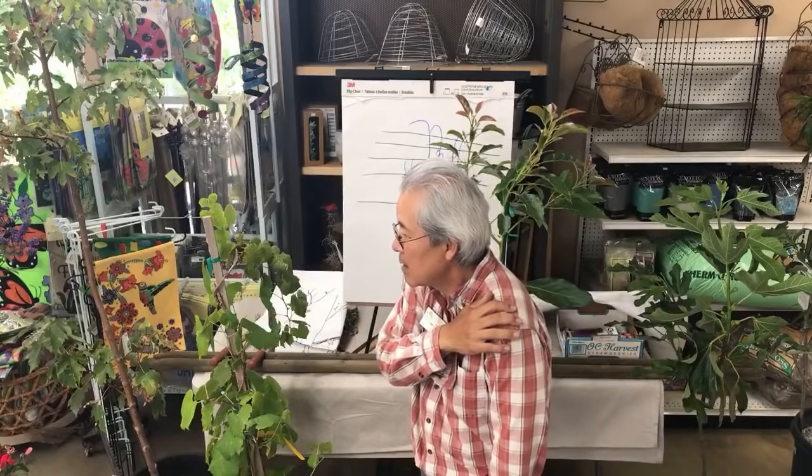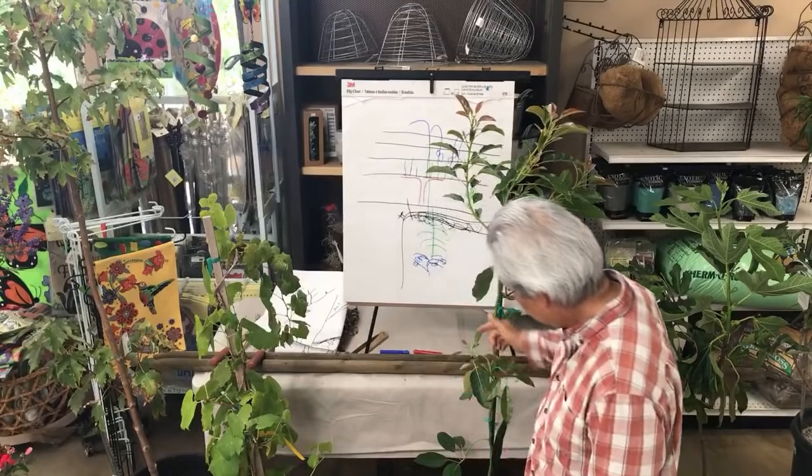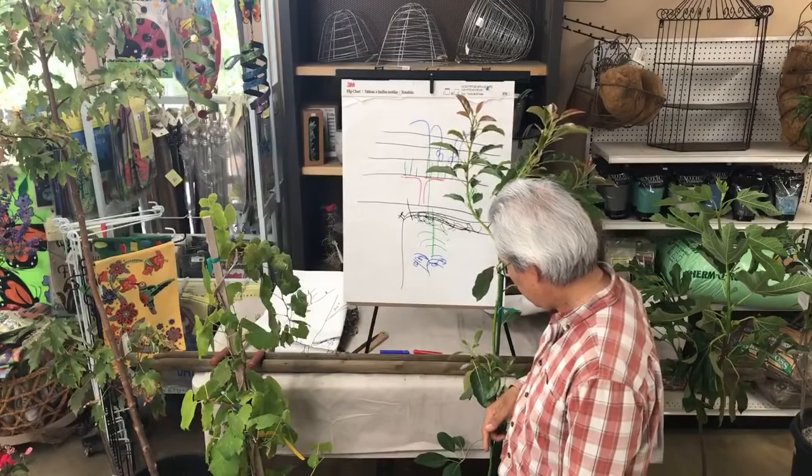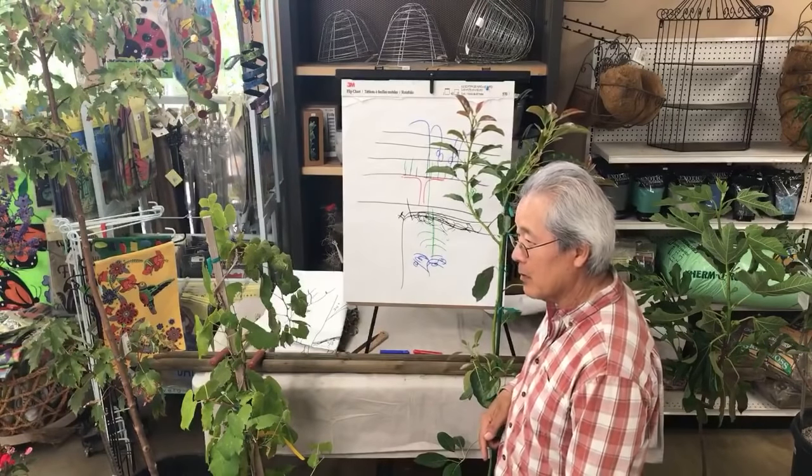On the firm parts, the black tips. Mm-hmm. So will that branch regrow or do you just chop it off? I don't know. We'll have to wait and see what it does.